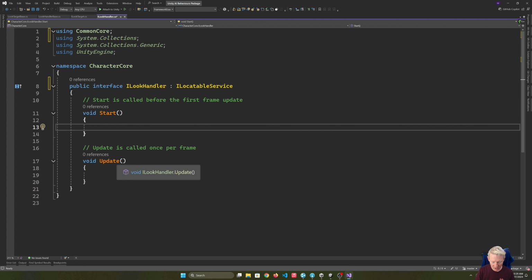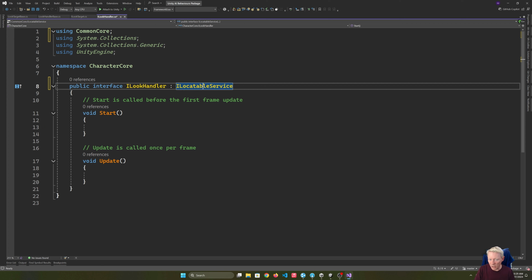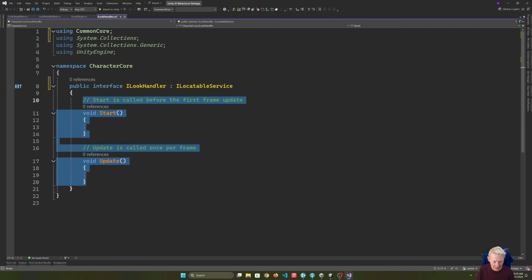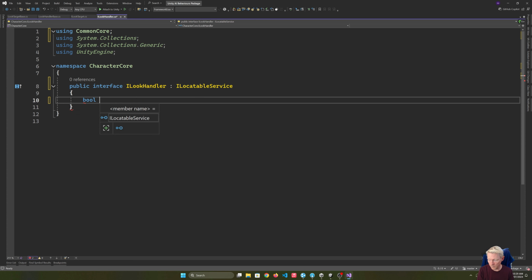So this is, again, tying into my general philosophy for how I've been decoupling things, is I want to achieve that decoupling by using interfaces and then making locatable services. That just allows you to swap in your own versions very, very easily, which is the main goal.